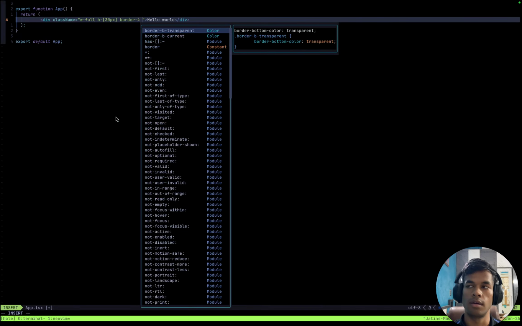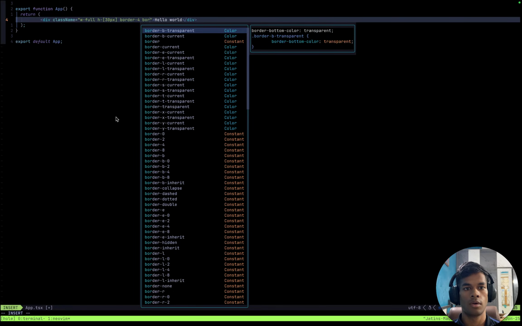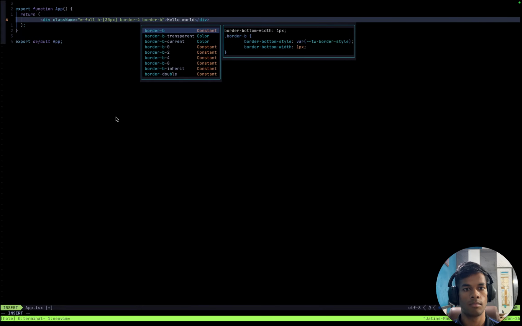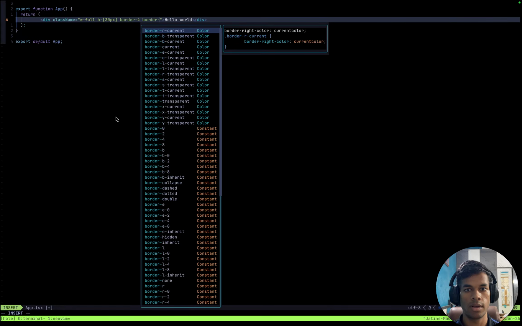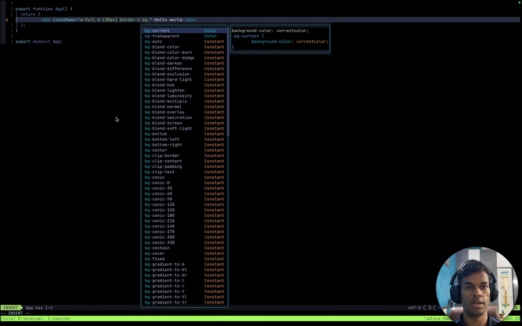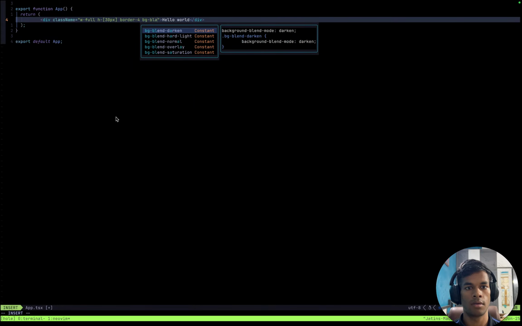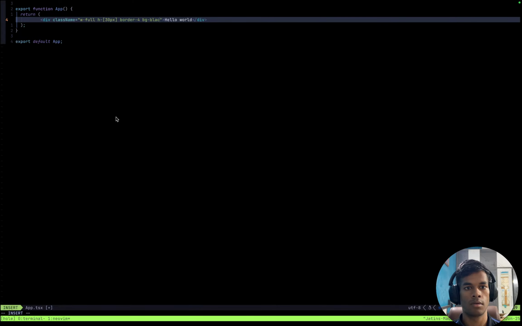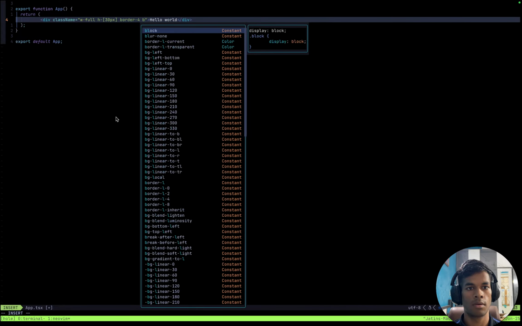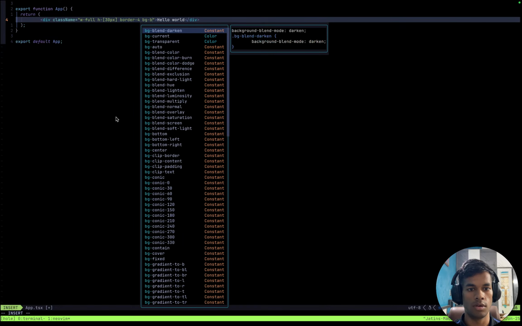Okay, and I want border 4, border red. How do I give border color? Current color or BG.